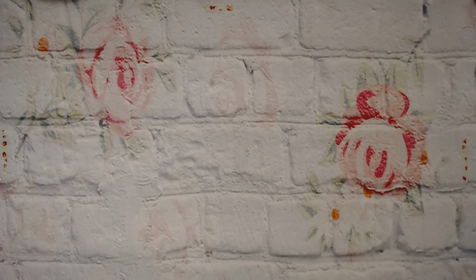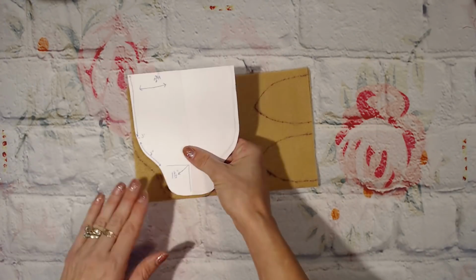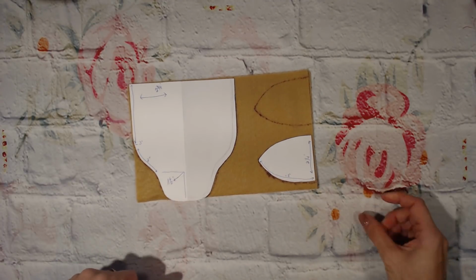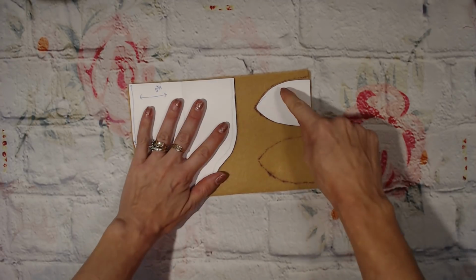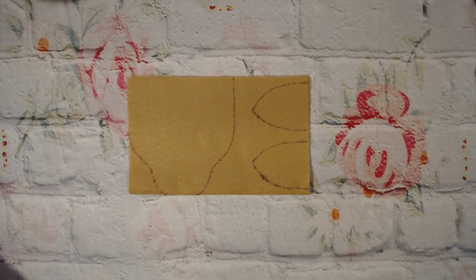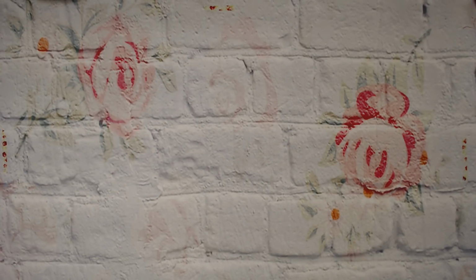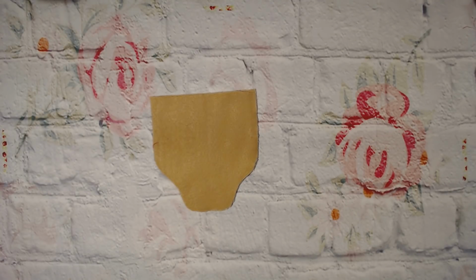So you just take your felt and fold it in half, put your template down, and those are the ears. This just flips over and you have your second ear. Trace over it, and there you go. You have that. So then you would take those and cut them out, and that will give you this and your ears.